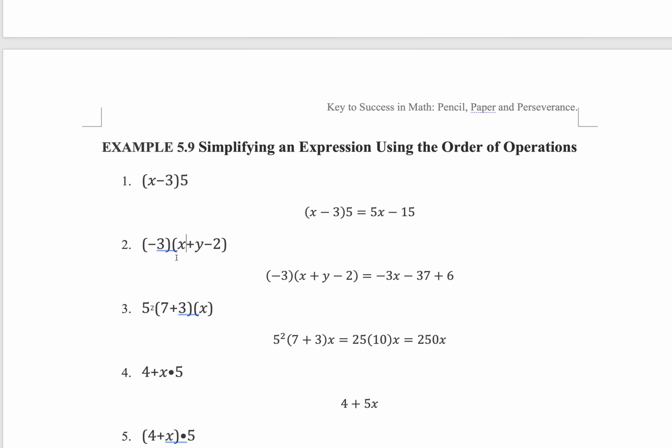And the next one, starting from -3, multiplied by the second pair of parentheses. So you do the same. You will have to distribute this -3 to each and every single term inside this second pair of parentheses. And this is the result I'm having. And by the way, I just saw a typo here. This should be 3y.